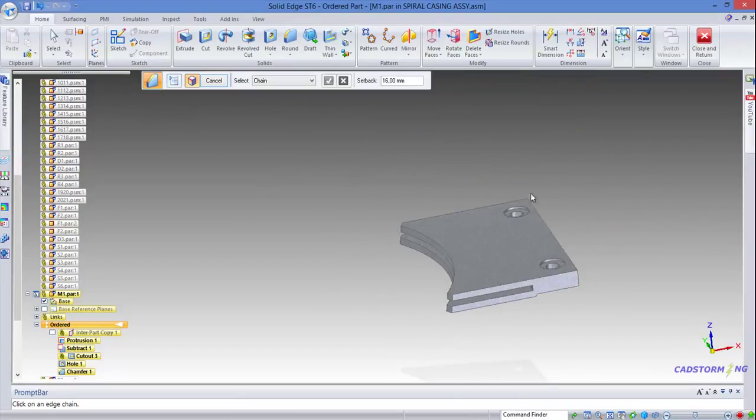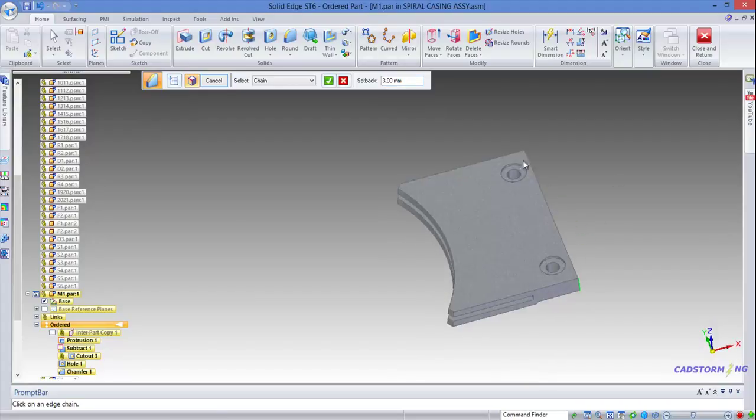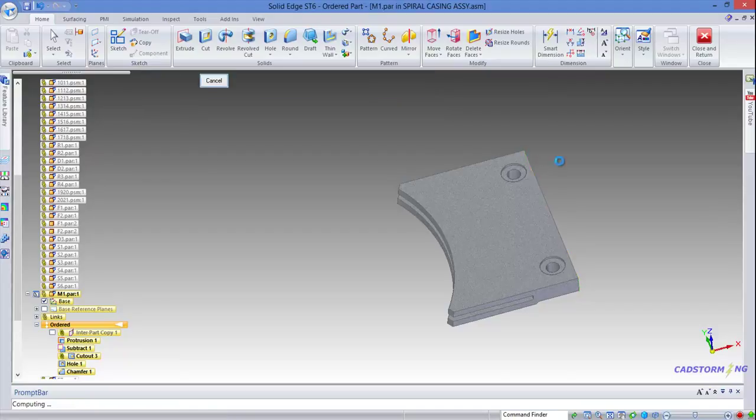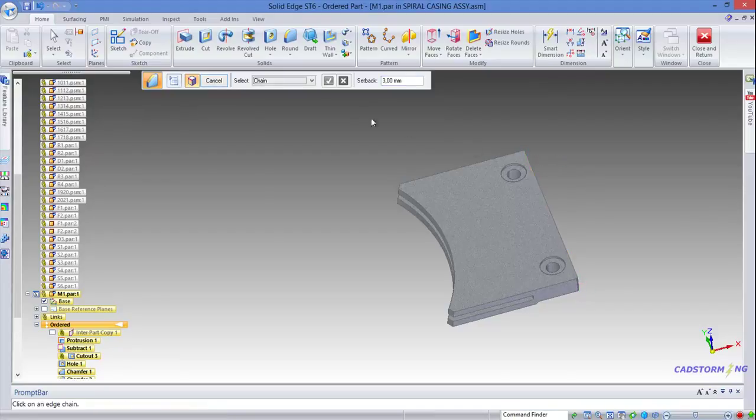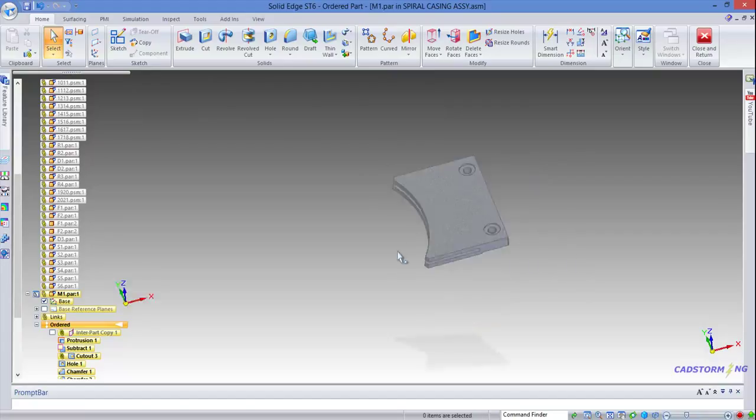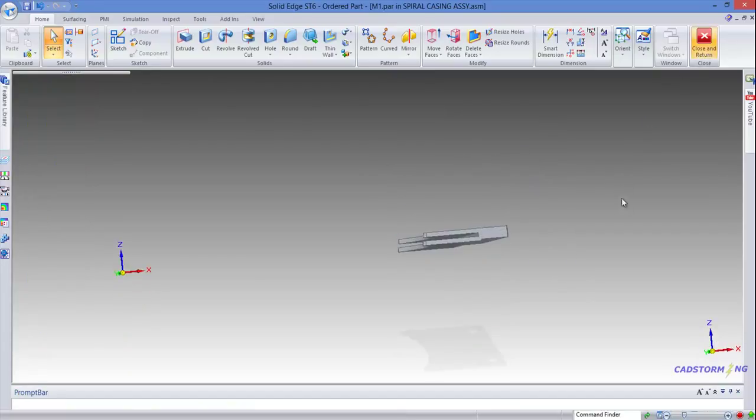We'll also break this edge with a 3 millimeters chamfer, so this one and this one, and finish, cancel. Okay, close and return.